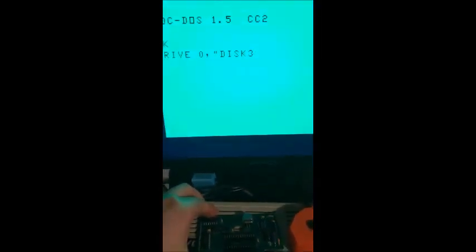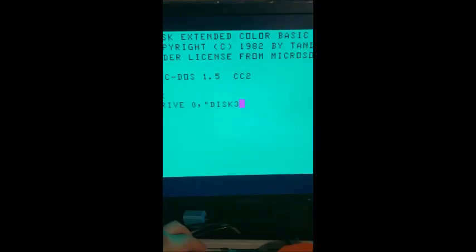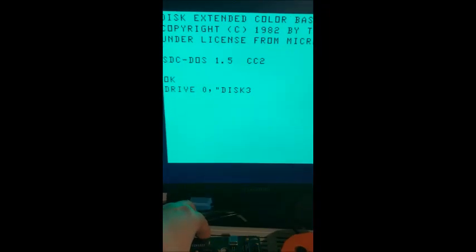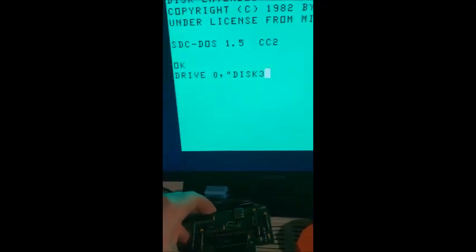Hello, Sheldon here. I'm doing a video today to show why I add an audio out jack to the Game Master cartridge. I'm going to do an audio comparison and you can be the judge. For me, it sounds much better having the sound come right directly out of the cartridge.